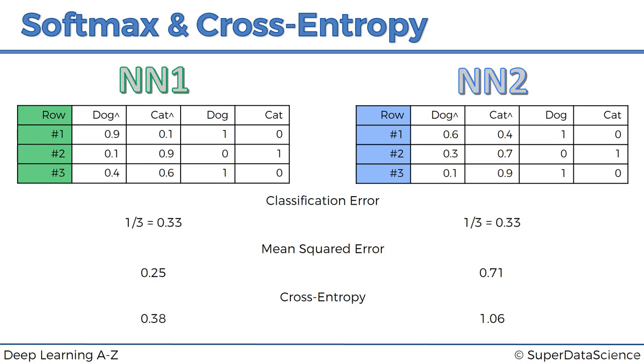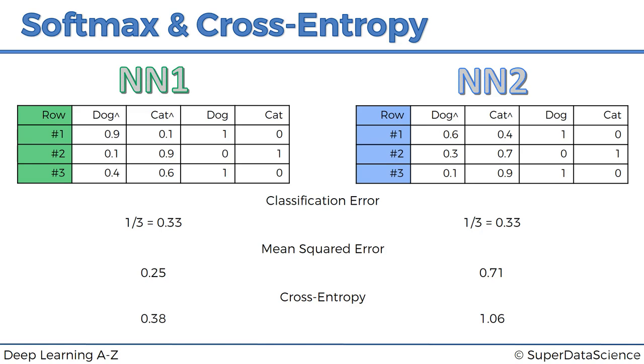Whereas if you do it through cross entropy, it will understand that, oh, even though these are very small adjustments that are just making a tiny change in absolute terms, in relative terms, it's a huge improvement. And we are definitely going in the right direction. Let's keep going that way. So cross entropy will help your neural network get to the optimal state. It's a better way for the neural network to get to an optimal state.